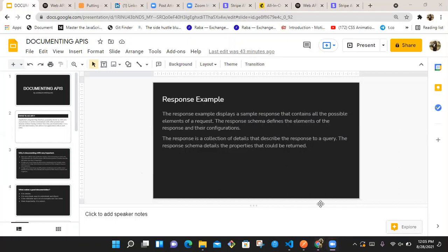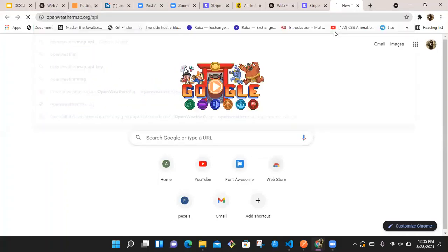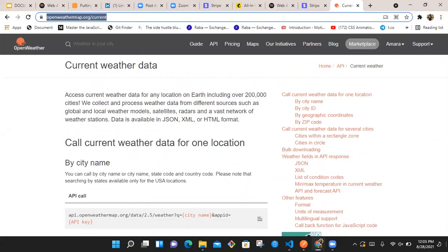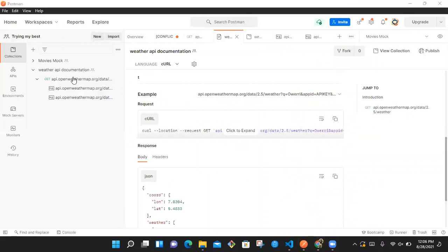I can see somebody's chat. Okay, no problem. So now we are going to use a weather API. What I'm going to use is an open weather API app. Sorry. Apparently people. Please, if you can, I'll post this link here, or let me just post this link. He told me that you guys were going to download Postman.